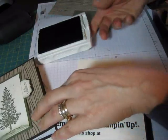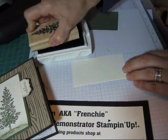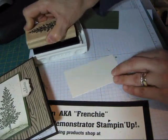Now I'm going to use Always Artichoke. Stamp my Lovely as a Tree, my pine tree here.